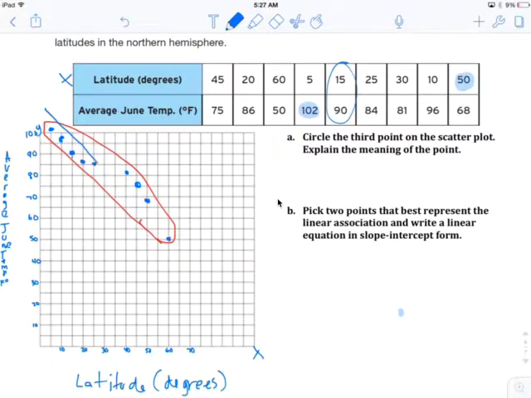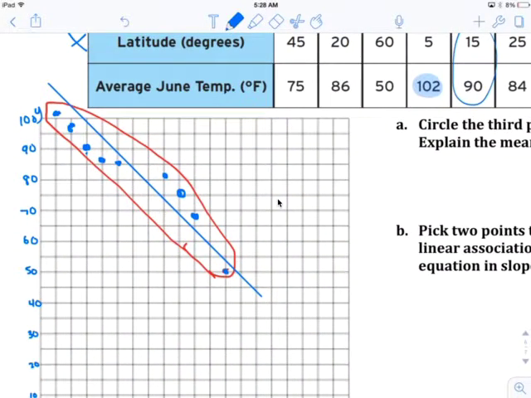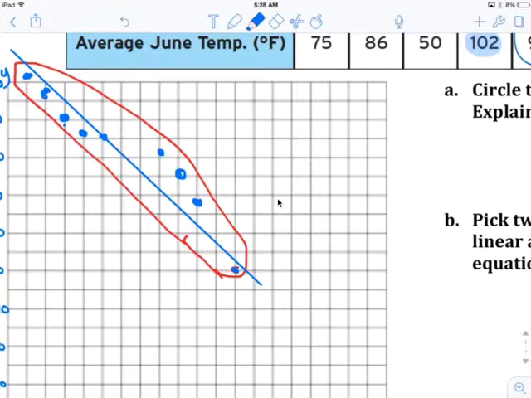So let me redraw my line of best fit. It could look like this. That's not good because it's not cutting this in half. My sandwich would fall apart. Not a good sandwich. Okay. Well, like that. Okay. I can for sure choose this one for my line of best fit.